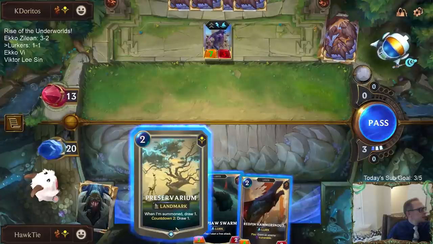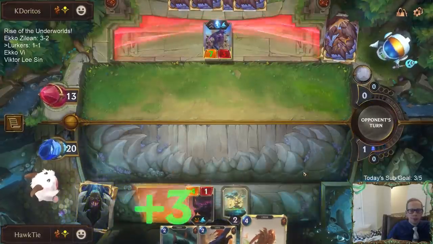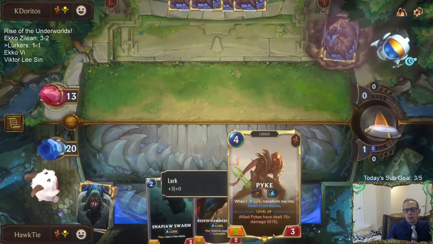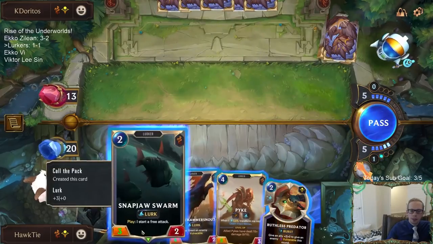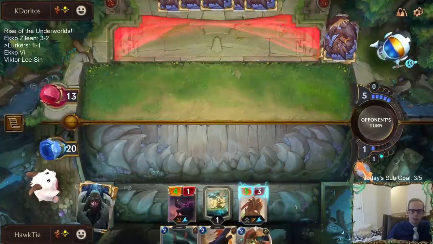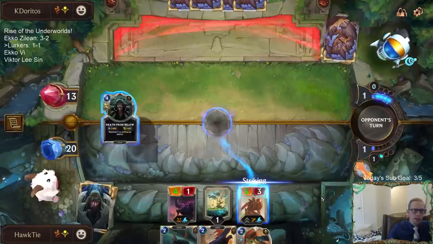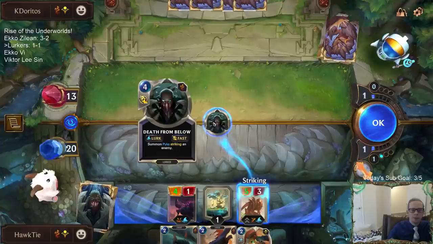Gross. All right, let's just play you and get some card draw going. Whoa, I wanted that Pyke. Oh, I wanted that Pyke to be the other card. I guess I'm not going to snap Jaw Swarm. I guess I'm going to play this thing. Why didn't I free attack? Because they had the blocker that would have killed it. The blocker was going away.